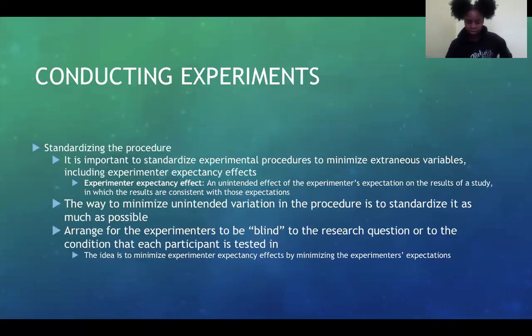You can also create standard instructions that participants read themselves, or that are read word for word by the experimenter. Consider recording the instructions and playing the same recording for all participants. You can automate the rest of the procedure as much as possible. Many software packages create computerized psychology experiments. Even a simple computer slideshow can help standardize stimulus presentation.